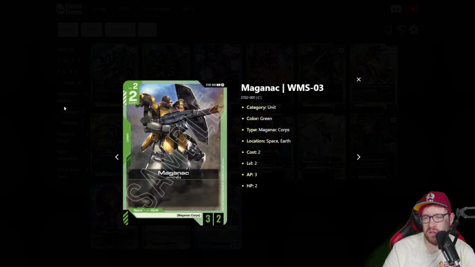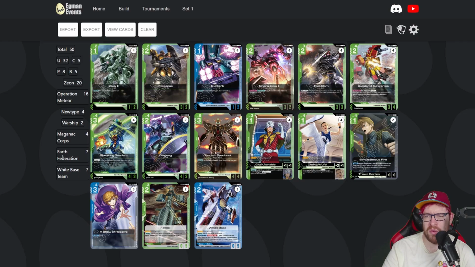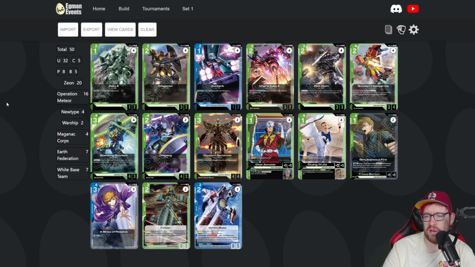We are playing the Mognak with the Sandrock. This is just an okay combo. This being a 2-drop 3/2 is just worth it enough by itself. There's some end game scenarios where I'm like, well, I actually have these 2 in my hand, so I could just do that, and that helps me out too.